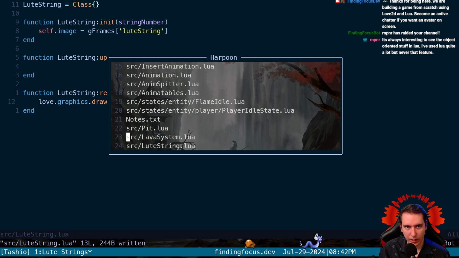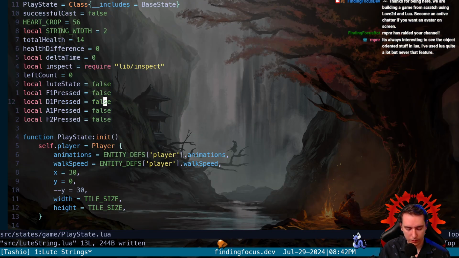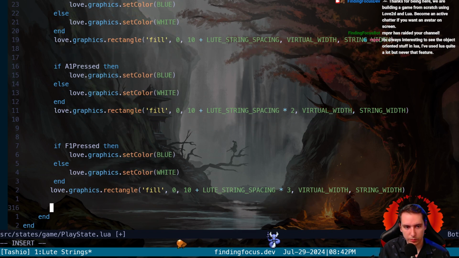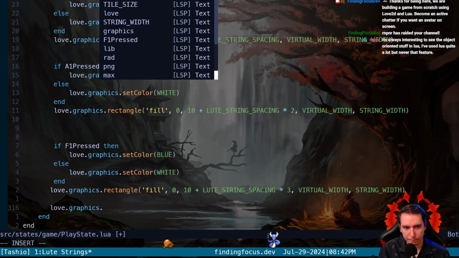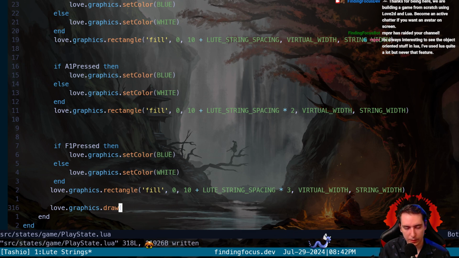And then for right now, we'll go into our play state, and we'll try to just draw it right here in our play state. So if we're in the lute toggle, then we're gonna draw our drawable. Actually, yeah, we can't do this because we have to give ourselves the instantiation of the lute string, and then we should be able to draw it.